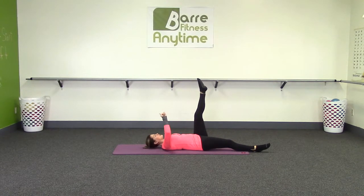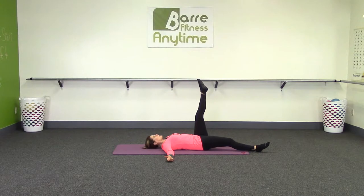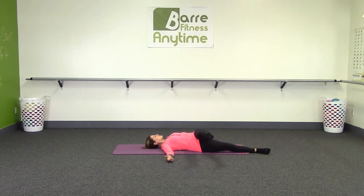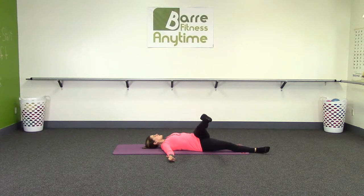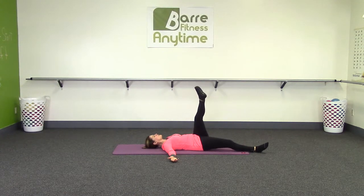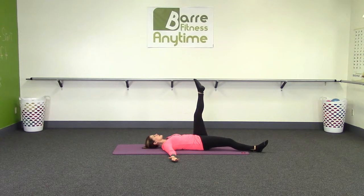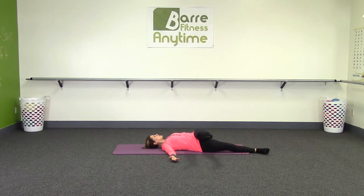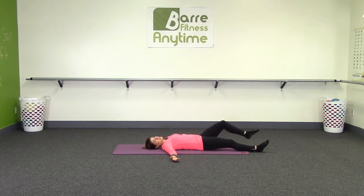Take the leg and drop it across your body and twist through your low back. Pull it up to the center, breathe. And inhaling here, stretching, exhale, pull it up to the middle. Inhale, reach, stretch to that hip, exhale, lift. Keep your hands and your shoulders on the mats if you can. Open the chest, pull it up through the abs. One more time. Stretch through the hip and the glute, pull it up through the chest, bend your knee, and then stretch it down. Nice work.